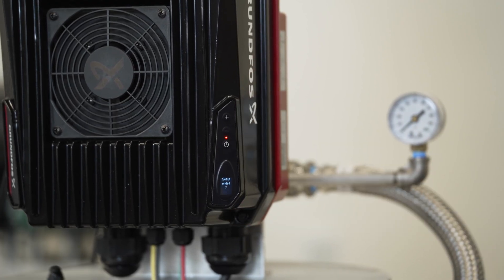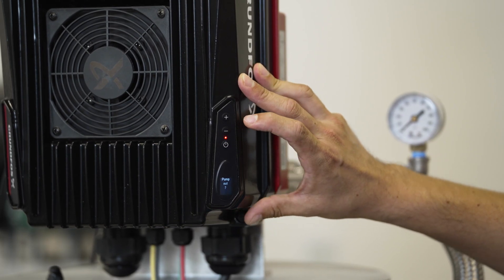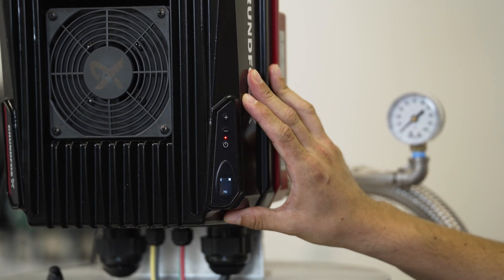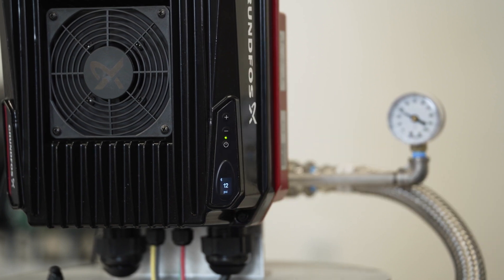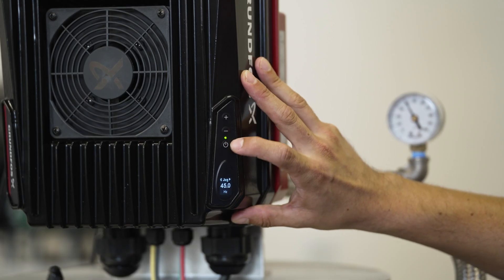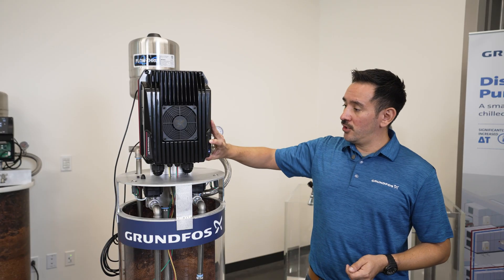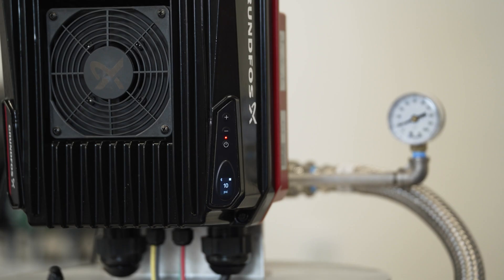In this case we will accept and press the power button. Now it is asking us if the setup is finished — we will press OK and it will immediately default to pump out mode. Pump out mode is also called hands mode. We will accept and press yes and it will default to 45 hertz. It's prompting us to get started and you can adjust the frequency if you'd like. Let's accept yes. Now you will see that the pump will be running at 45 hertz and maintain that as long as you need it to. Once you're finished with it, just hit the power button and you will be ready to go.